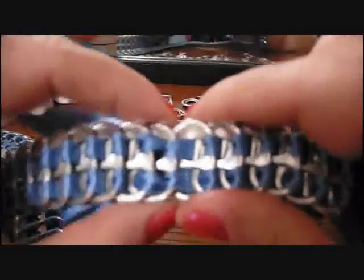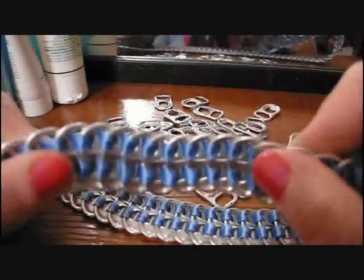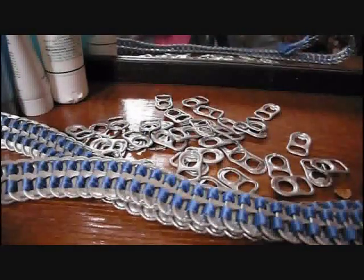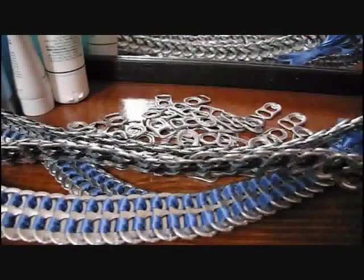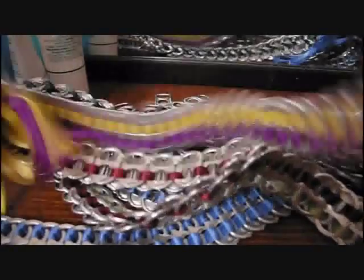And then you just tie a really cute ribbon after you've connected it. See, this is where it's connected. You just tie a really neat ribbon. Here's one style, and I like it because it looks like a snake. Here is another style. Here is another one. And these are really great.